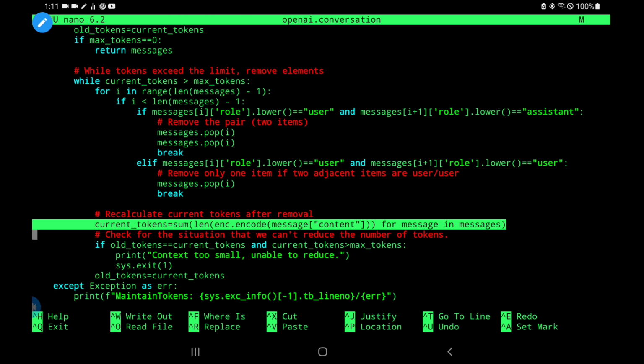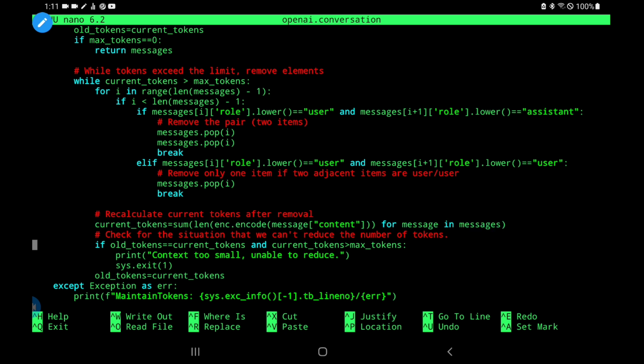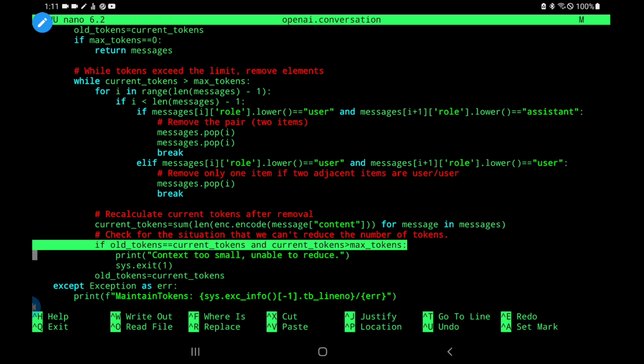But we're not done yet, because we have a problem that we have to address. And that is, what happens if we have a model that simply can't handle what we've given it? Meaning that the old token count and the newly calculated token count are the same.